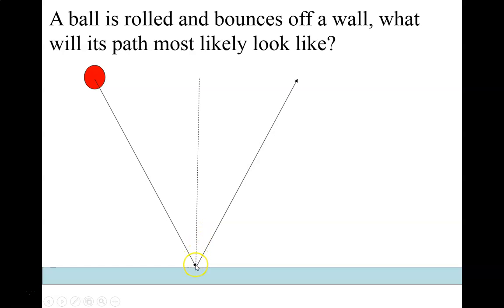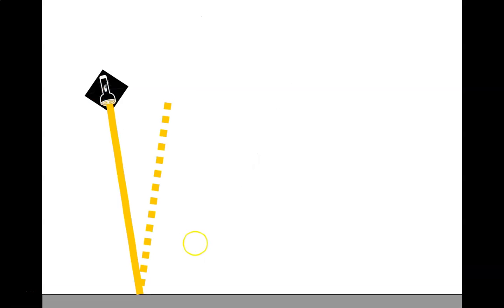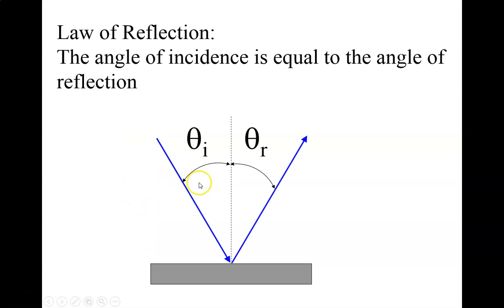It's usually measured to a normal line, or a line that's perpendicular to the surface, so that if there's a curved surface, you can go normal to the tangent and that sort of thing. So a light beam reflects off at an angle equal to that of the incidence. This is normally stated as the angle of incidence. Remember, the incident is the wave that you send. It is equal to the angle of the reflection, where the angles are measured from the beam of light to a line that's normal, perpendicular to the surface. So that is the law of reflection.